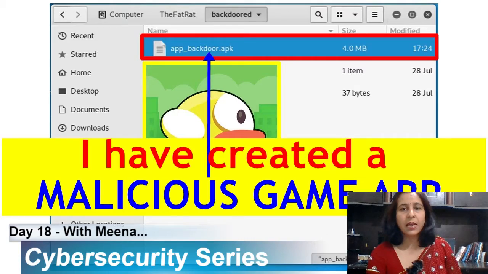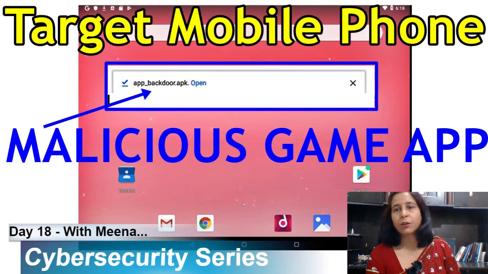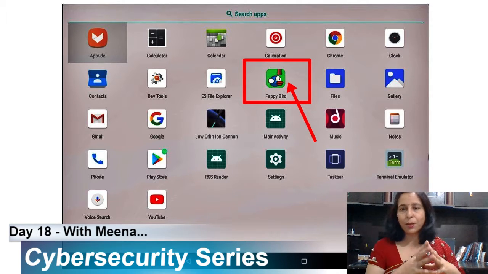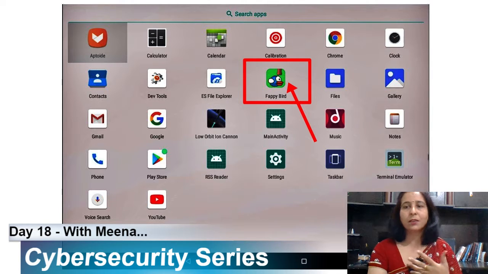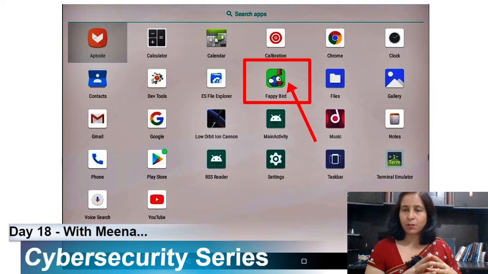I sent this app to the mobile phone of the victim or target, and he installed that app. After installation, I was able to make a connection with this malicious app, and I can see information about which Android he is using and on which platform.